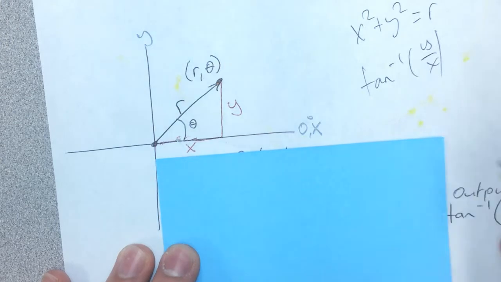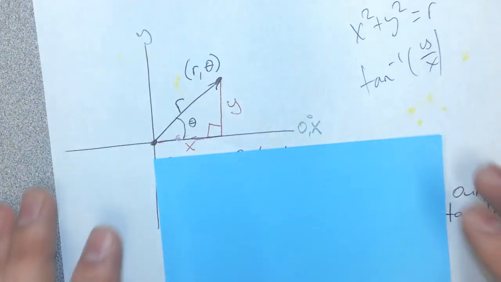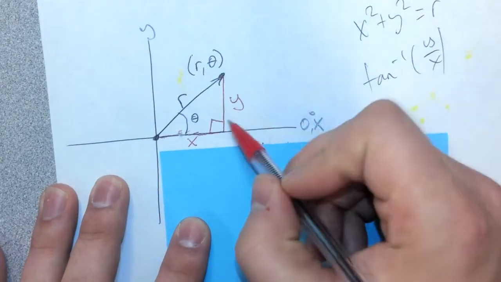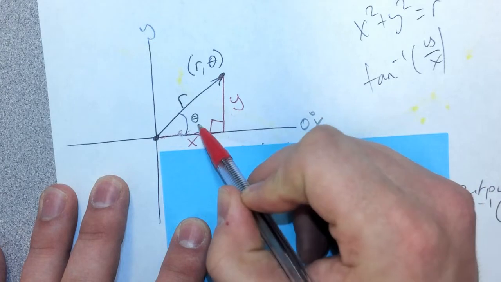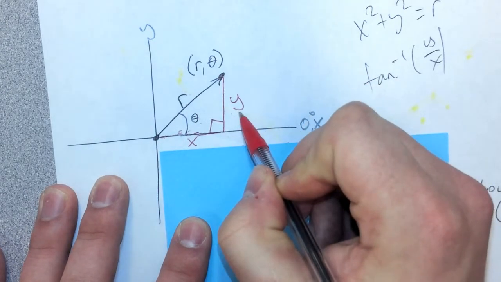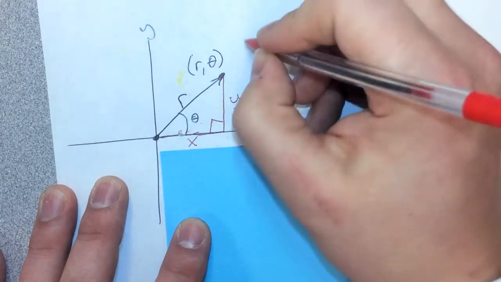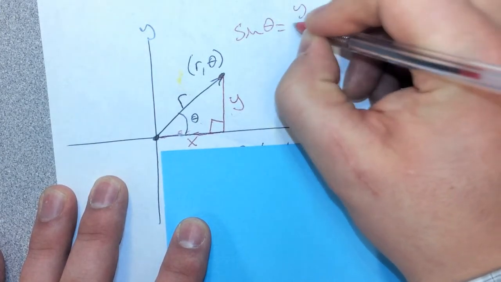What I've made is a right triangle. Yesterday I gave you formulas and kind of showed you how it worked, but I think this is a better visual representation. If I were to solve for y here, and I had r and theta, I have my hypotenuse and an angle, and I'm looking for the opposite. So I would use sine. So sine theta would be equal to y over r.